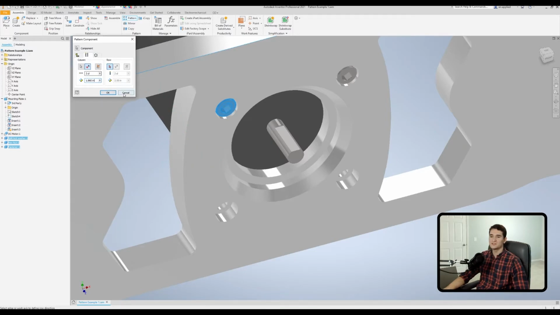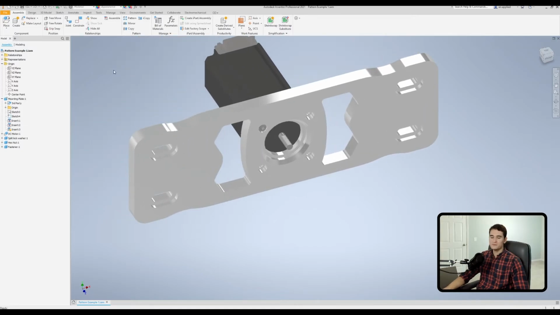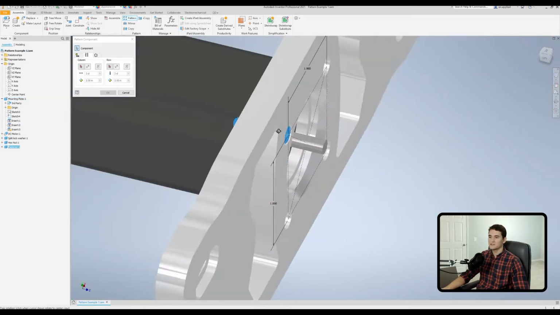There's an alternate way to do this. So prior to using the pattern, you can use a little bit of foresight to plan out your next steps. So what we can do instead is we can go to the model browser, click on modeling. Okay, and this allows us to see the specific model elements within our various components. So I can go into my mounting plate, go into the hole that I created, the initial hole, and let's toggle the visibility of that sketch. So I can right click on sketch, go to visibility, and now I can see this at the assembly level. So when we go back to our assembly tab and then repeat those set of steps with our rectangular pattern, let's go ahead and select our components again.